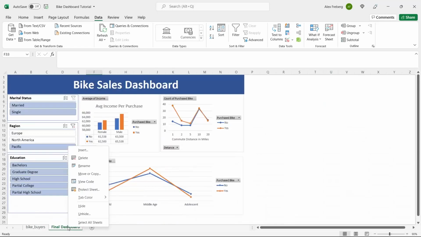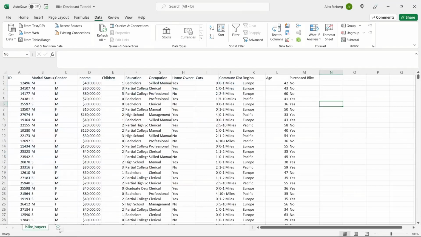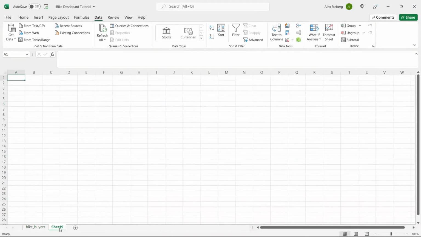Now I'm going to hide this because we are not going to use that. But what I am going to do before we do anything is I'm going to create a dashboard, and I'm going to create a pivot table. Oops. And I'm going to create a working sheet. So all these things have different uses, and I'll explain that as we go along.